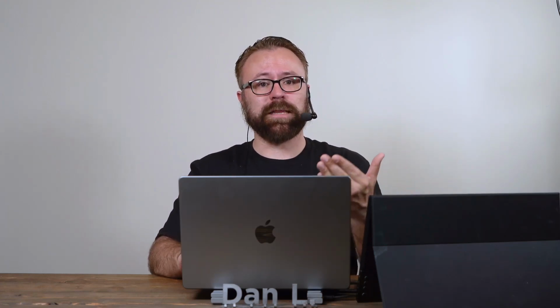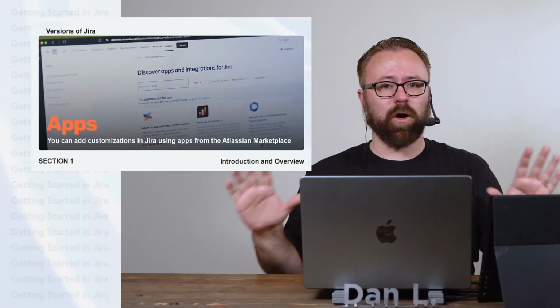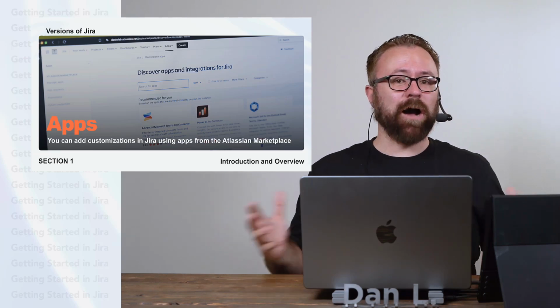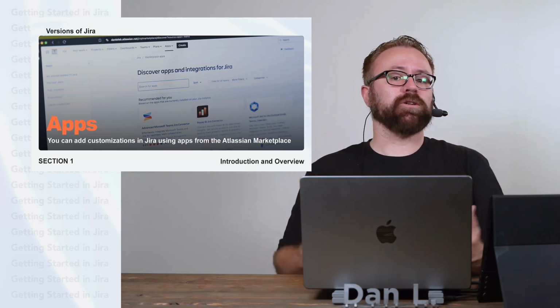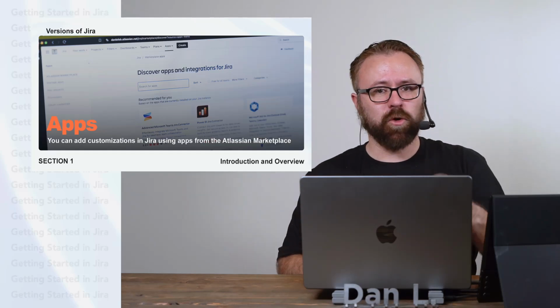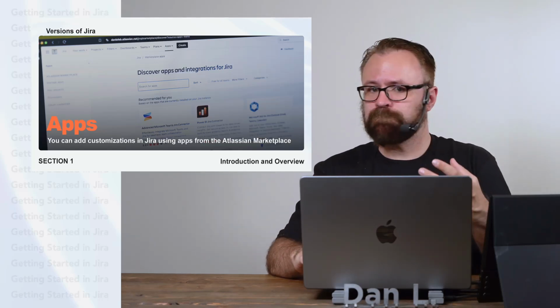Now, the other thing I wanted to point out about this course is one of the extremely powerful things about Jira is that you can use apps from the Atlassian marketplace to extend its capabilities. Most of these apps are an additional cost, though, on top of Jira itself. And there are also thousands of them. So from a practical perspective, there's no way for me to know the specific combination of apps your organization is using, if any at all.